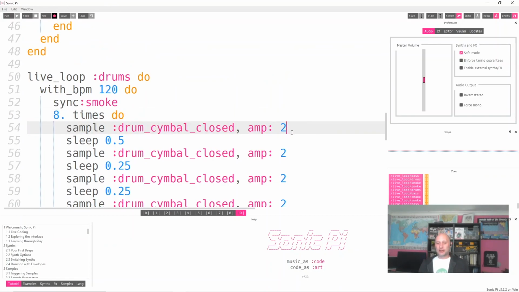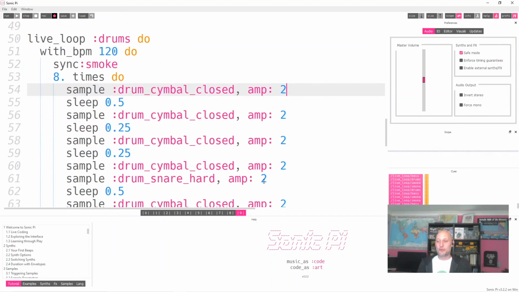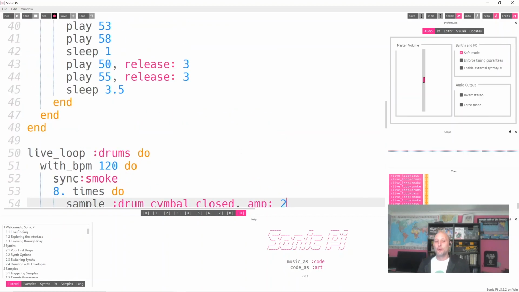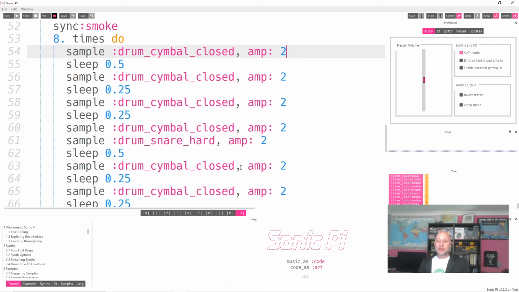So what do I want you to do now? Well, you can carry on working on this tune if you want, or you could create something of your own. So you can create your own song, okay, your own tune, have a play around with all the different settings. And down here at the bottom, there's an excellent tutorial set where you can look up all the different properties that all the different notes and things like that can have.